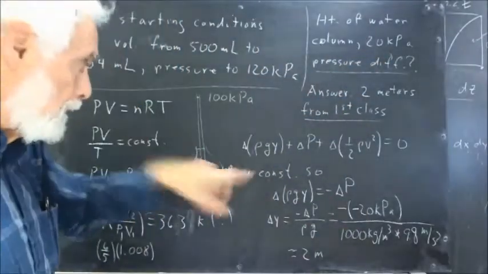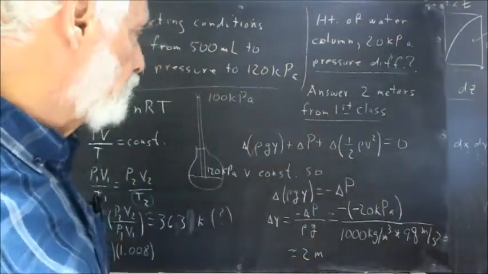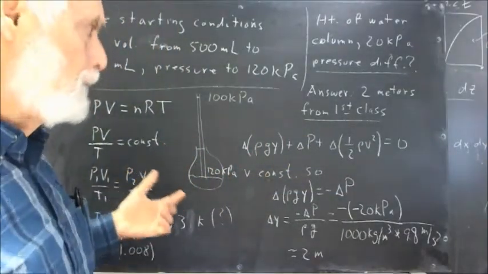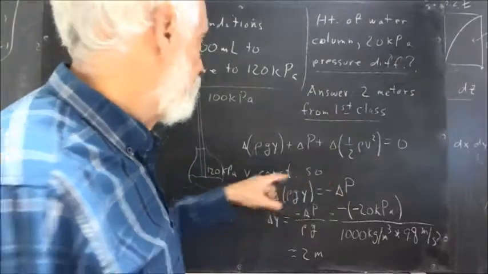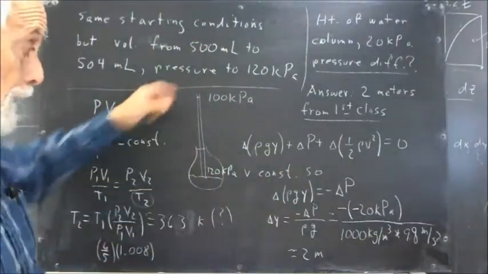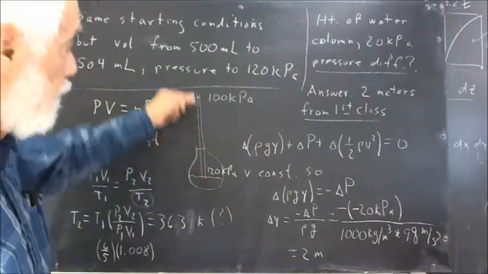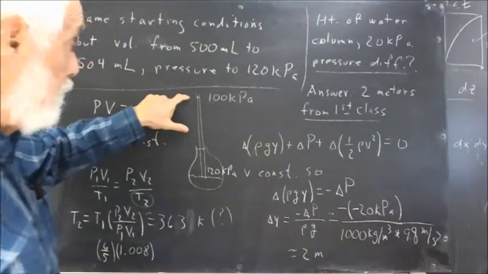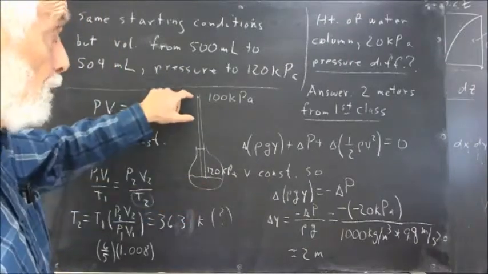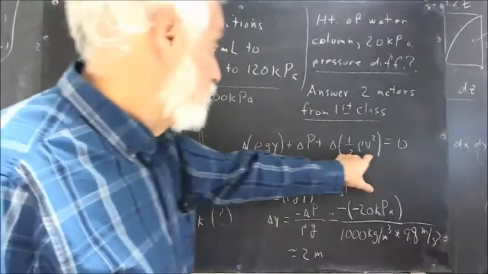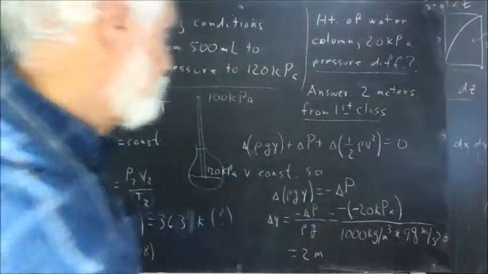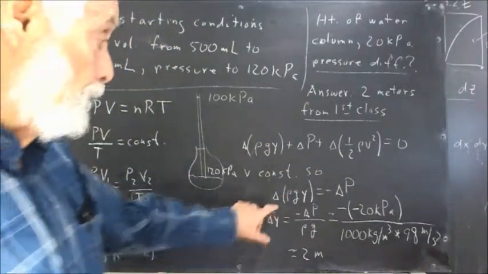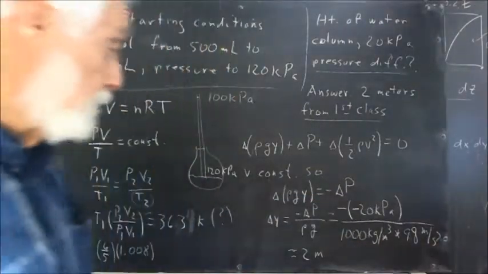But to work that out, I'd prefer to go to Bernoulli's equation, although there's an easier way to do it. Bernoulli's equation encompasses pretty much a bunch of other stuff. We note that the velocity of the fluid is not changing between the initial and the final state. There might be little velocity as the water rises, but it'll slow down and stop by the end, so that the initial velocity of the water was 0, the final velocity is 0. So the 1/2 rho v squared is not going to change. So the pressure change and the change in rho g y are equal and opposite, so that the change in rho g y is equal to the negative of the pressure change.